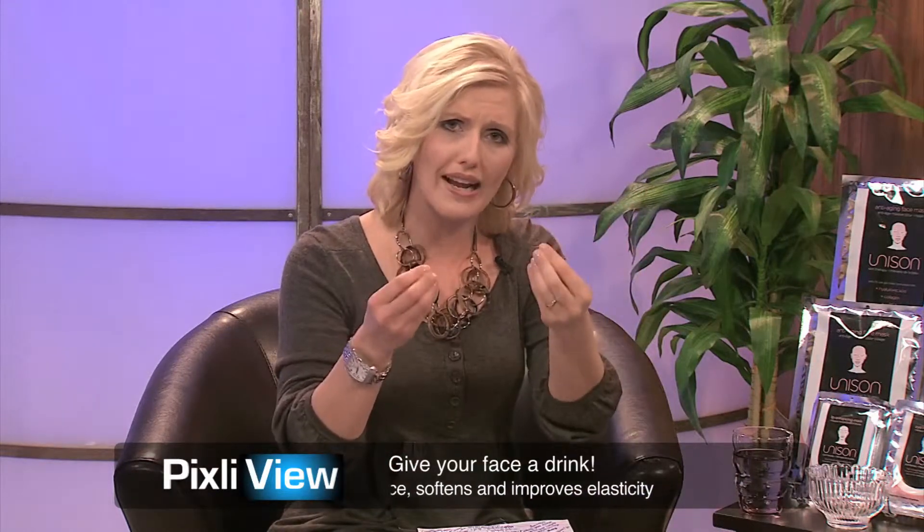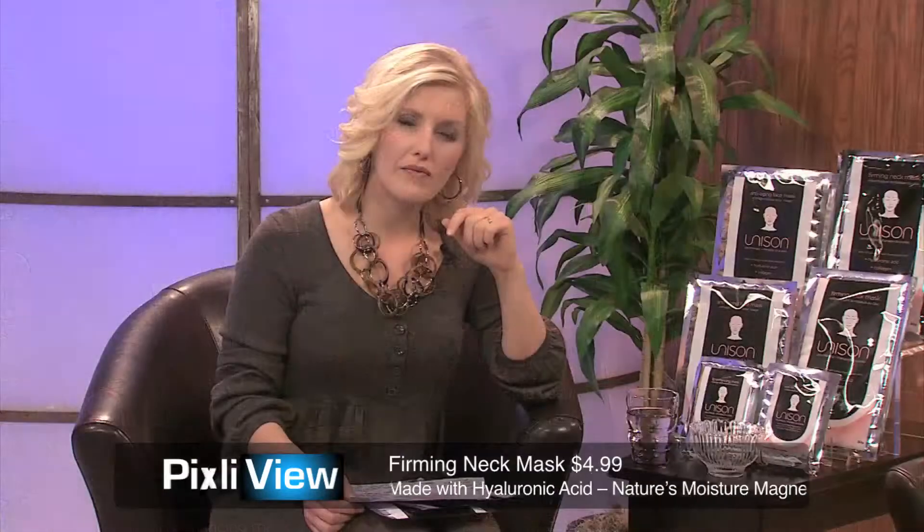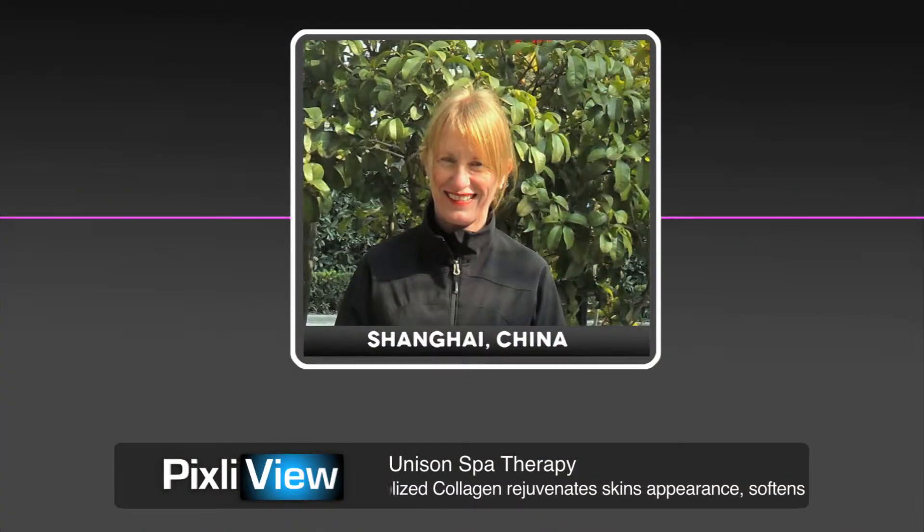Let's talk about the ingredients because there are two very important ingredients in here. Obviously it's the hyaluronic acid, which we know is nature's moisture magnet. And the second one, of course, is the hydrolyzed collagen. Those ingredients are things that we already have — these are elements we already have in our skin. So these face masks are actually replenishing elements in our skin that we lose over time with age and sun exposure. It's really naturally replenishing what is already in our skin, so it's an amazing, all-natural system.